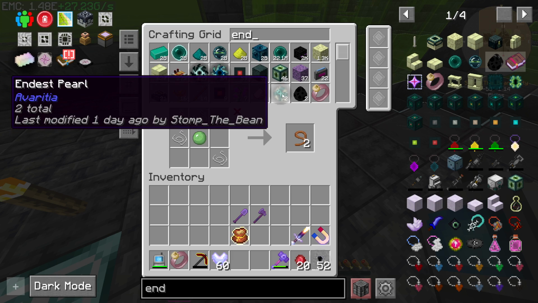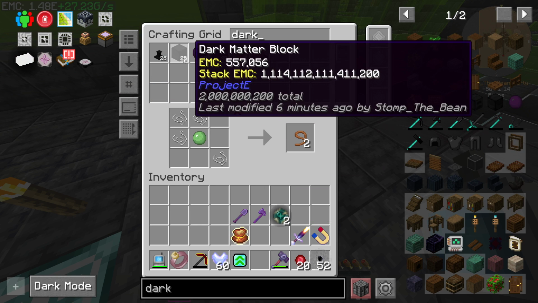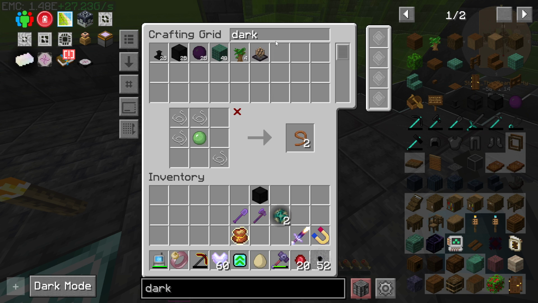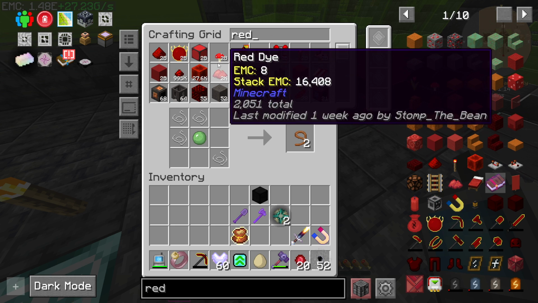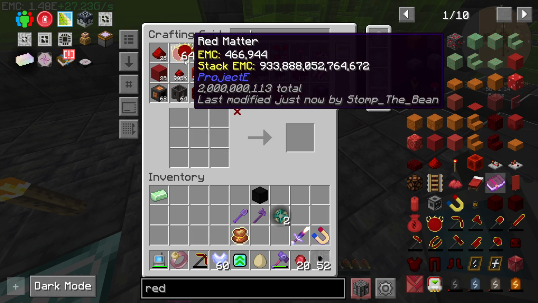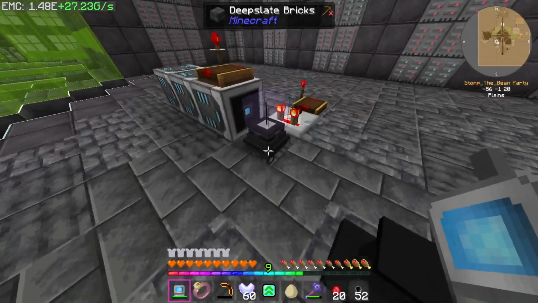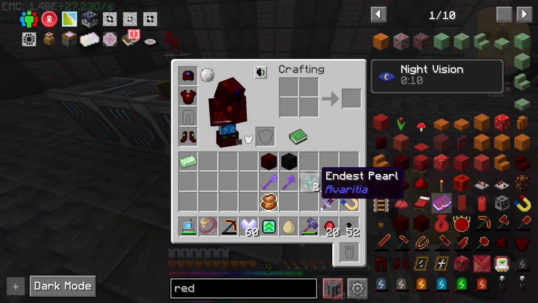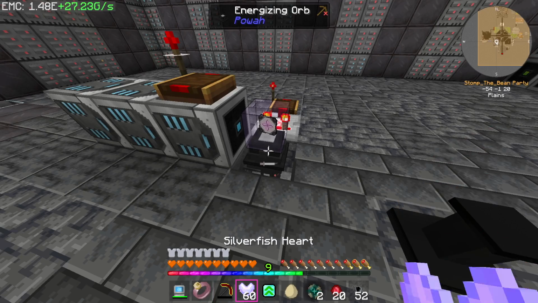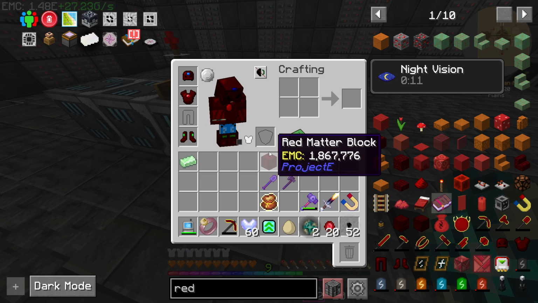Ender pearls, which we actually put in here yesterday, and then dark matter block, and then red matter block, and this will give us the knowledge of everything in the game that we can have EMC for will go into here. Now I have to be super careful placing these, because I'm scared if I throw this thing. Oh, I don't like it. I don't like it already.